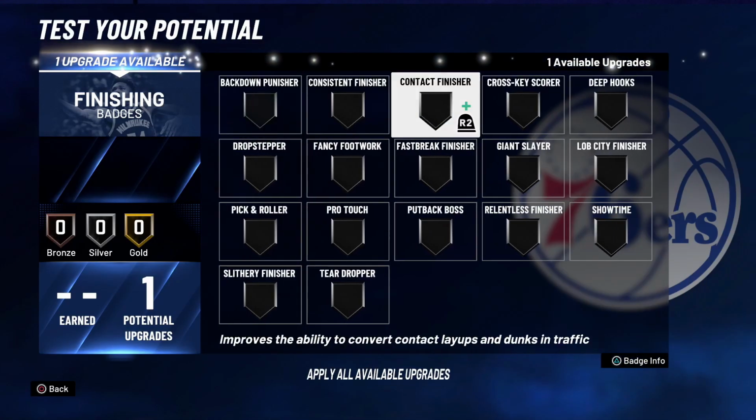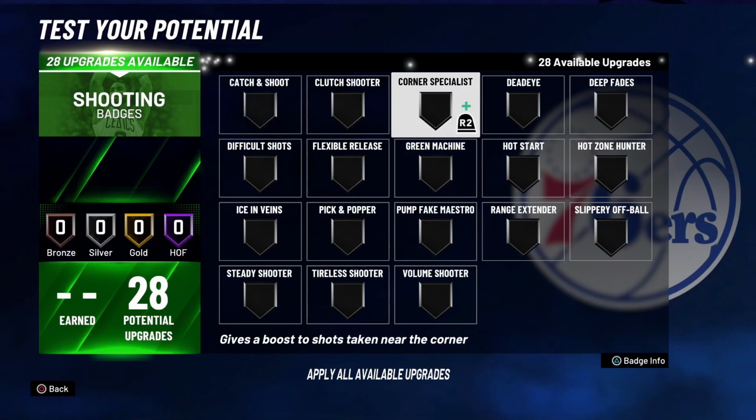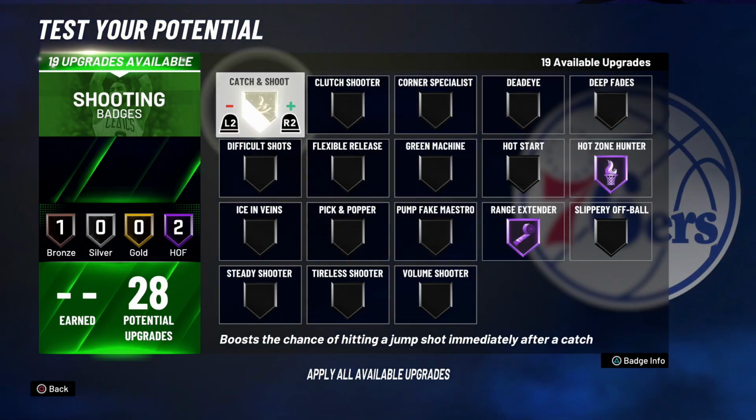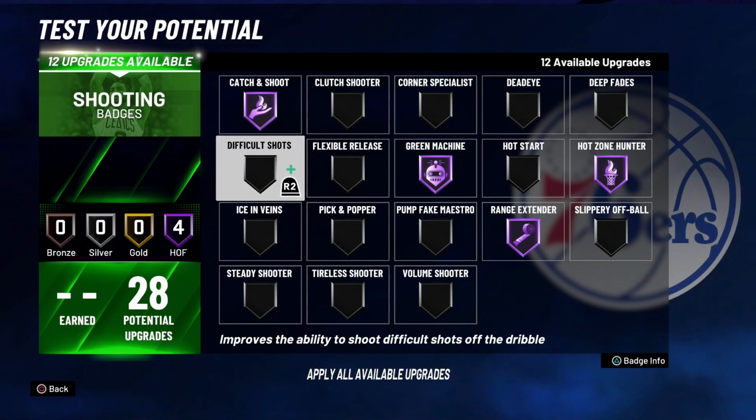Let's move into the finishing. So for our first, we're going to do our consistent finisher. That way we don't miss layups. Then our shooting badges. We've got to start off with Hall of Fame range, Hall of Fame hot zone. That's how I'd start with every build. Followed up by Hall of Fame catch and shoot and Hall of Fame green machine.